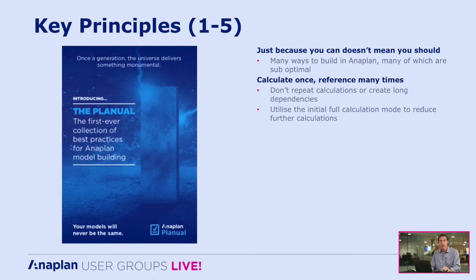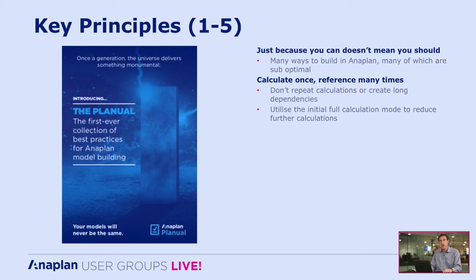We touched on it just now. Calculate once and then reference it. The way Anaplan works when it opens up the model is it does all the calculations everywhere. It's a consistency across every single cell in your model so that everybody, whoever they are, whatever the role, whatever intersection of the data they're looking at, it's the same number. And then it increments based on what people do. It's why the engine is so efficient. That's the design of the engine in the back end. So you want to use that to your advantage.